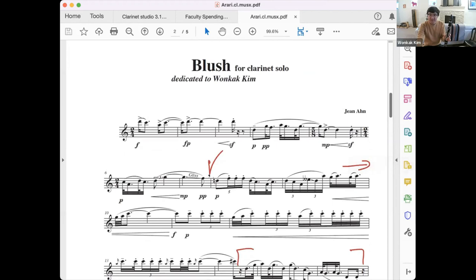I think we have a little time, in case anybody has specific questions about anything: fingering, sound, tips, difficulties. If you have some questions for Wonkak about this piece, please go ahead and type them in the chat. I'm going to start with a couple of questions that I have prepared here.